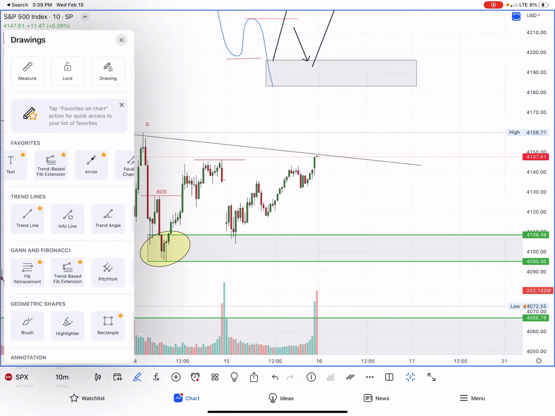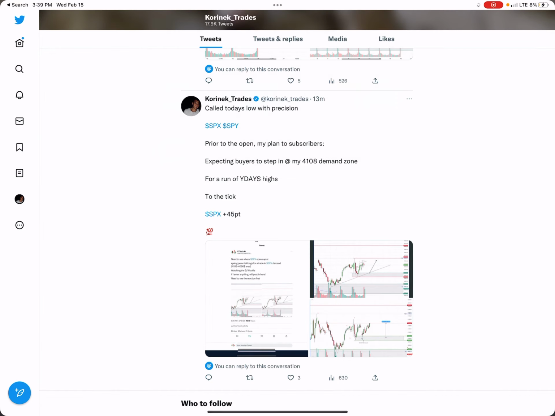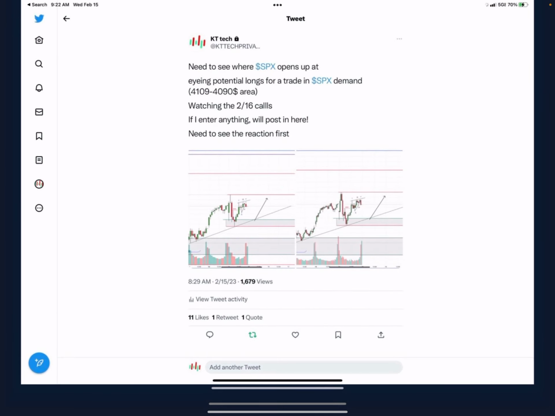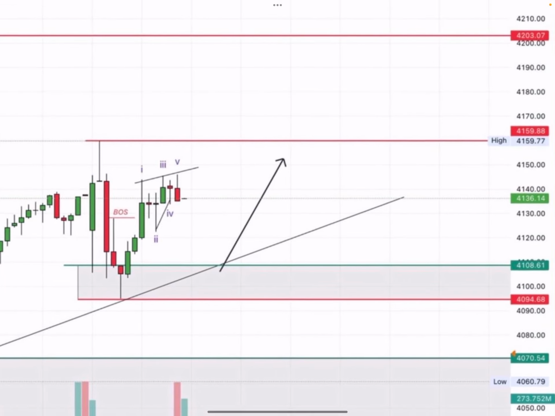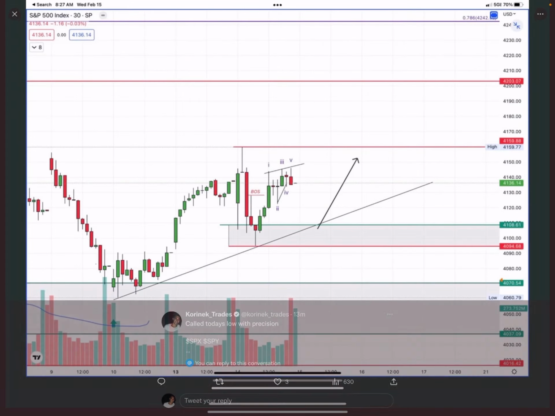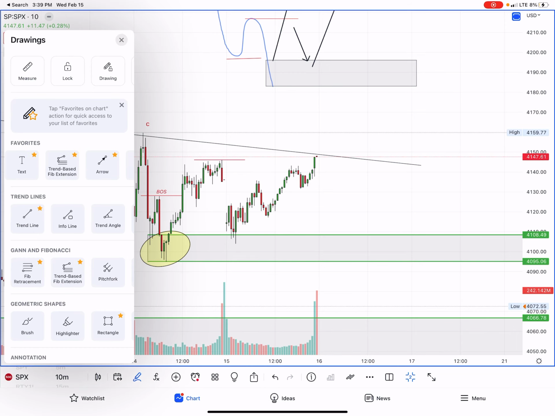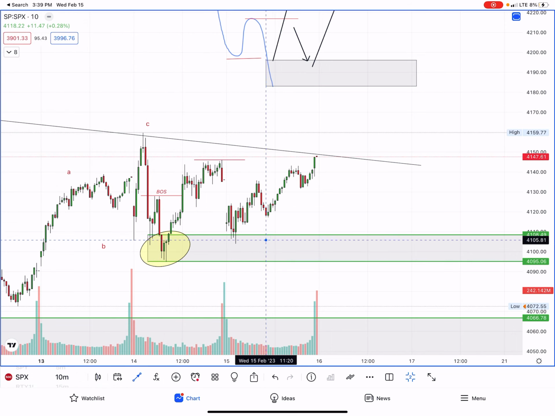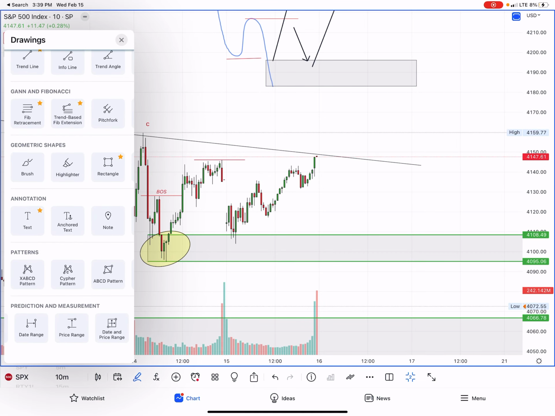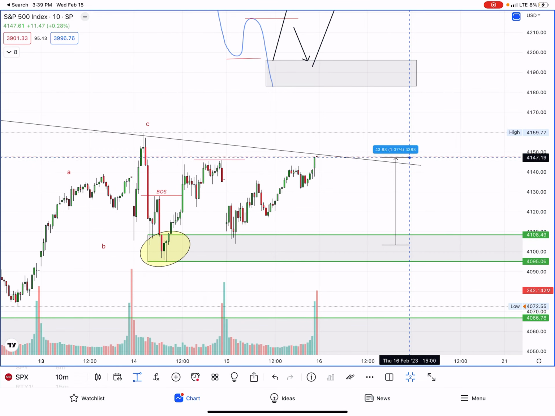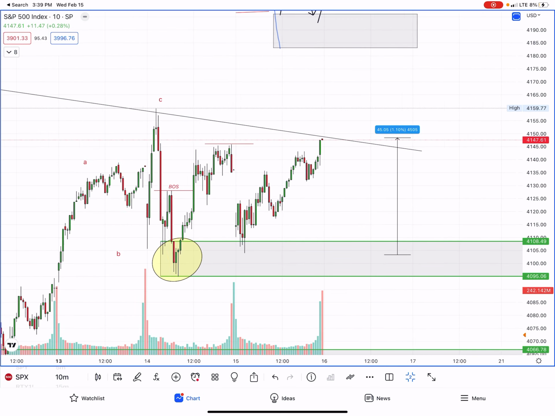As you can see, guys, I'm going to go back into the chart so you can see. Here's the plan looking for 41.09, right? Here is the plan before 41.08. And then we could see here, you just can't make this stuff up, an absolute perfect move from demand right here, now rallying for literally 45 points.